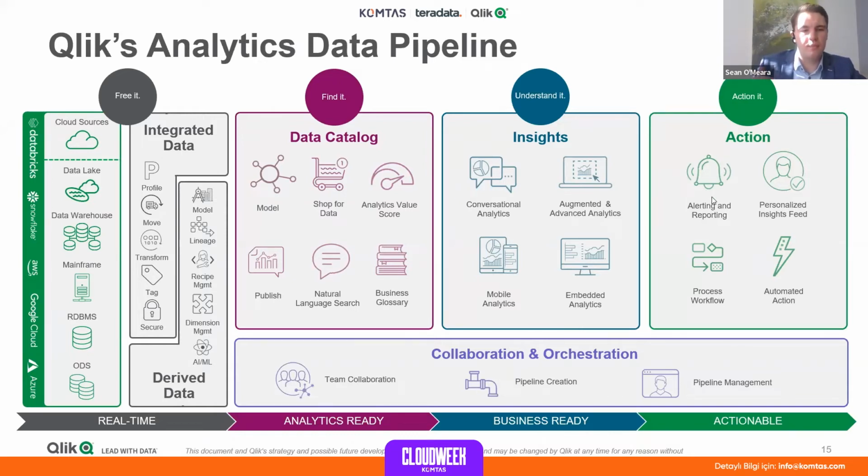So you can do alerting, reporting, alert yourself on data, get a message sent to an app or to Microsoft Teams if some event is triggered, to give you the possibility to react to events immediately and not only when the report comes next month. And then the process of workflows and the automated action I just talked about.